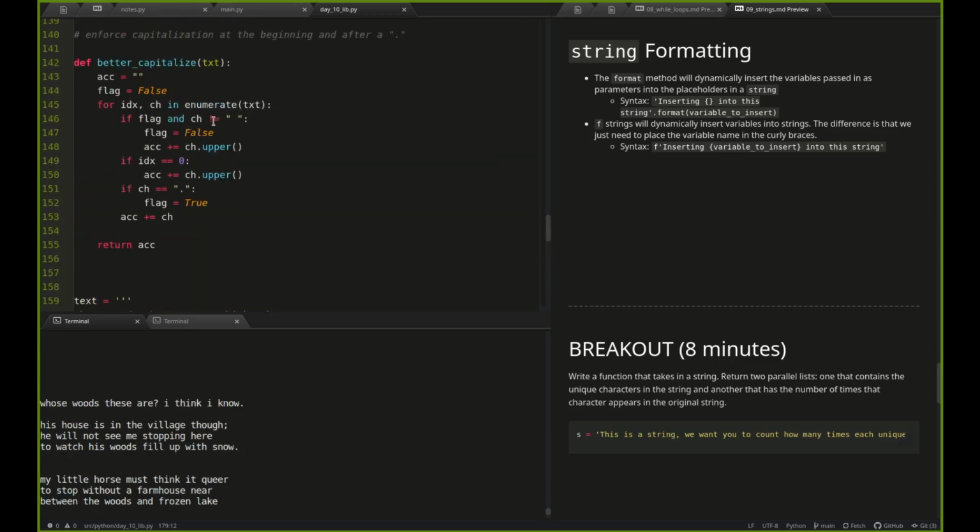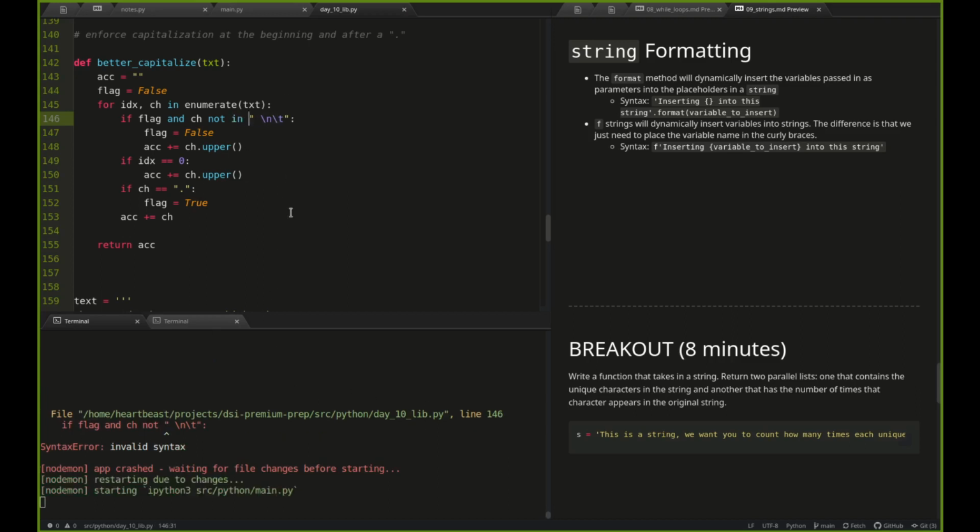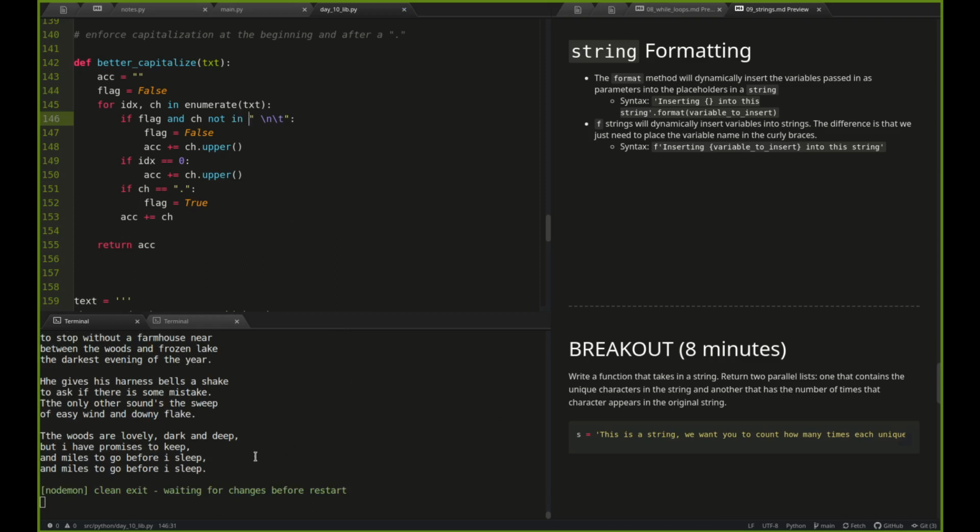Let me do this. ch not in space, and I'm just going to include white space, new line and tab. That makes sense to do it that way. Oops, not in. Okay. We are duplicating that character.